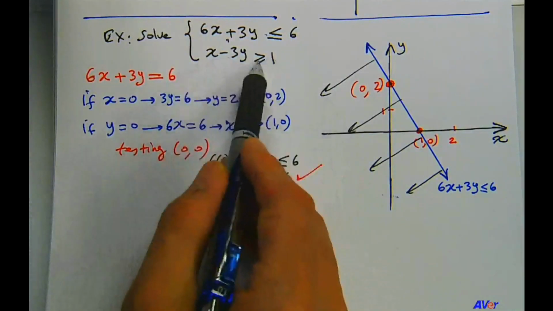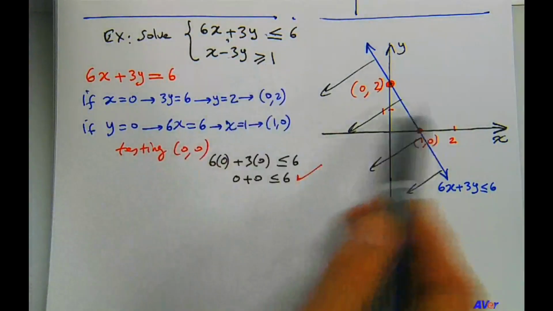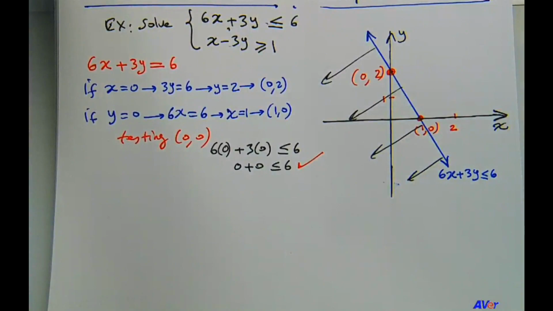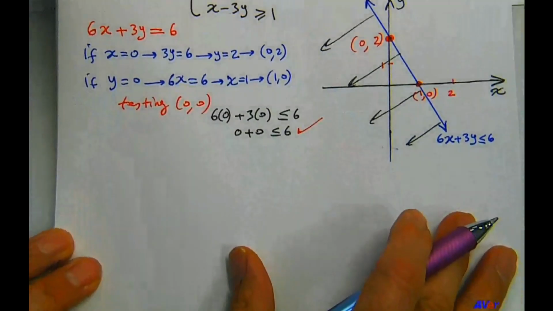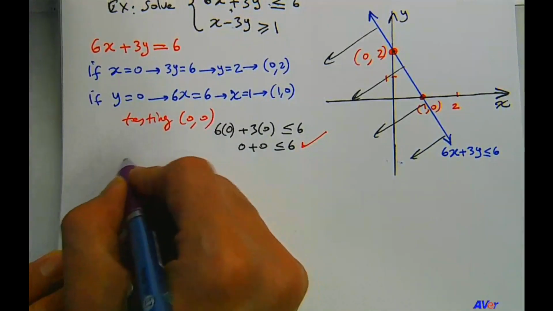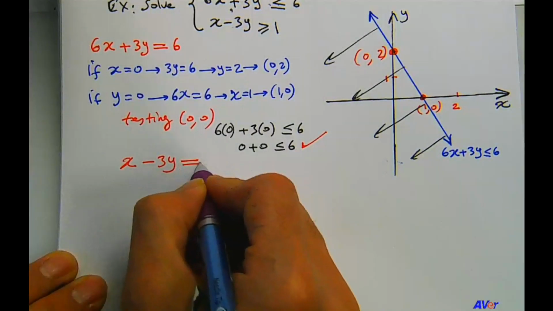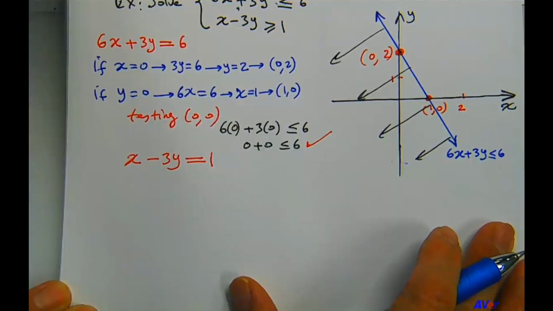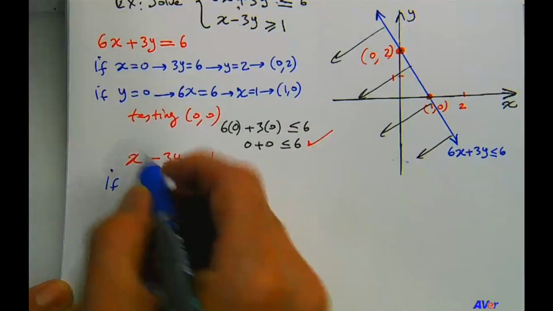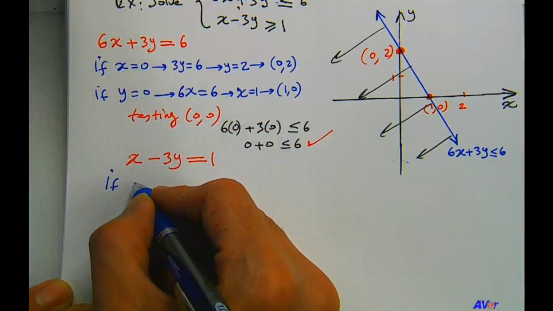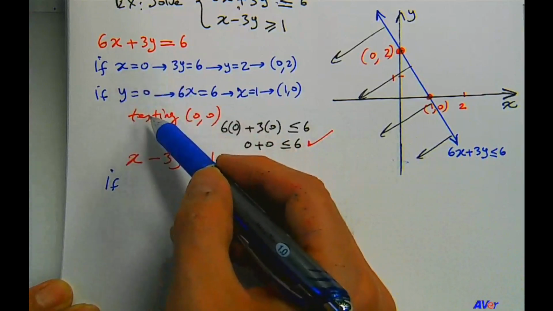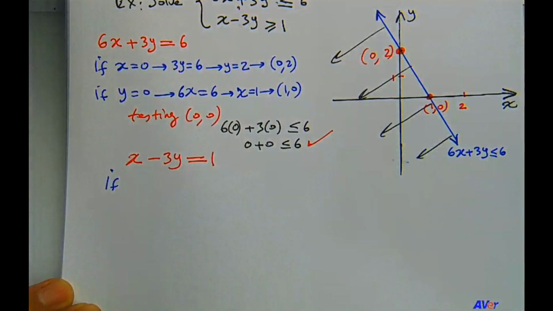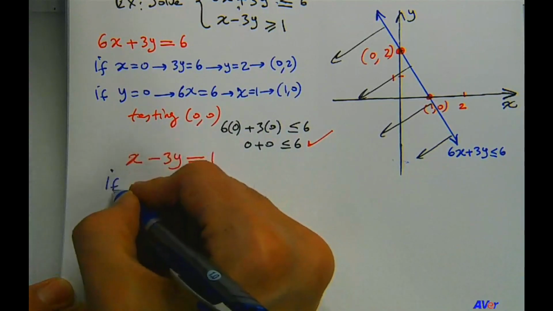So let's find the other line and find the solution of that and see where the solutions overlap. So this time we're looking for this boundary line. x minus 3y equals 1, right? Equals because we're looking for the boundary. As before, we're going to use the intercepts because it's easier. If you don't want to use zeros, you can pick x equals 1 and find y, and then set y equal to 5 and find x. But I think this is quicker and easier.